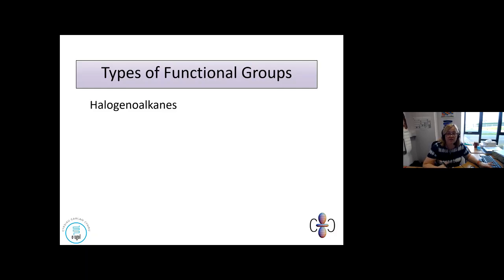So halogenoalkanes, as you know from Key Stage 4, halogen is any member of group 7. So it simply means that you substitute one of the hydrogens on the hydrocarbon chain with a halogen of your choice. It can be multiple halogens present, and it can be a range of halogens. You can have a substitution of a single hydrogen. You can substitute multiple hydrogens, and you can also substitute more than one halogen within the same molecule.